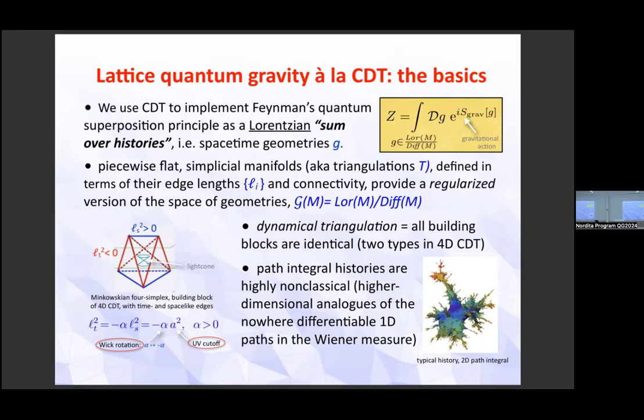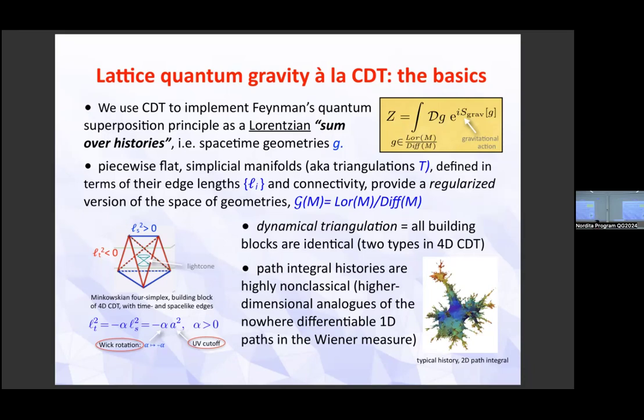Why is that clever? So alpha, in this Minkowskian Lorentzian picture, is larger than 0. My Wick rotation will consist in rotating this parameter alpha to minus alpha in the lower half complex alpha plane.